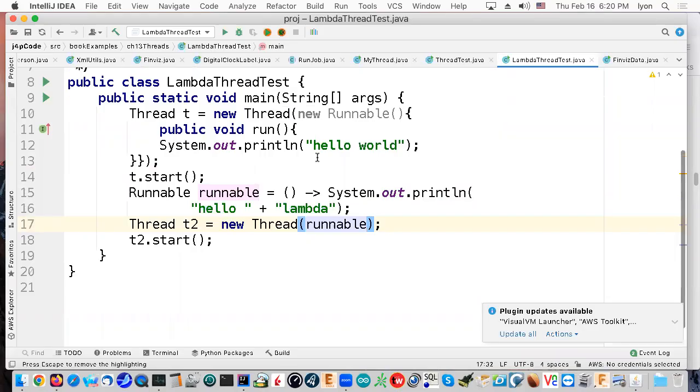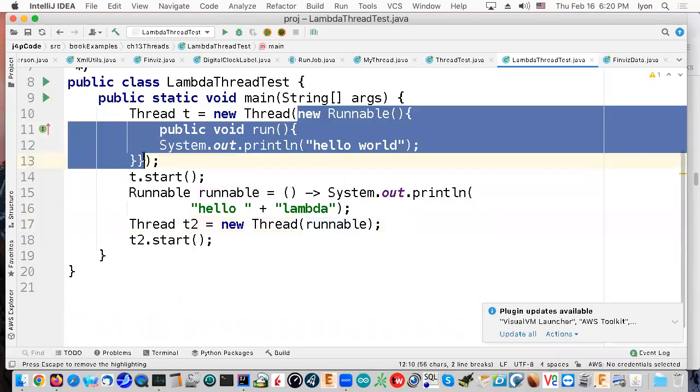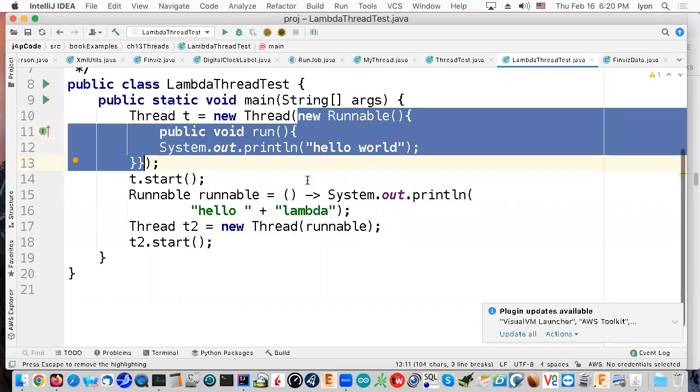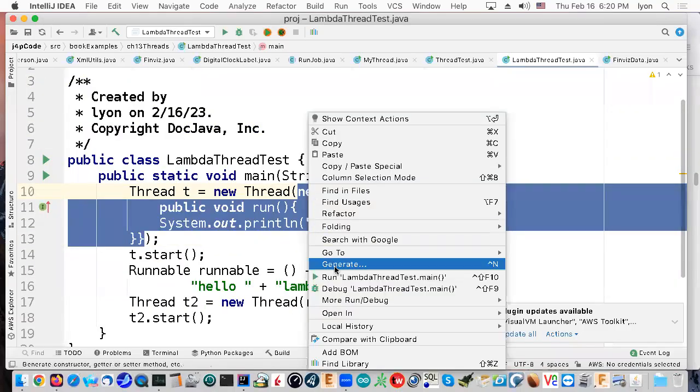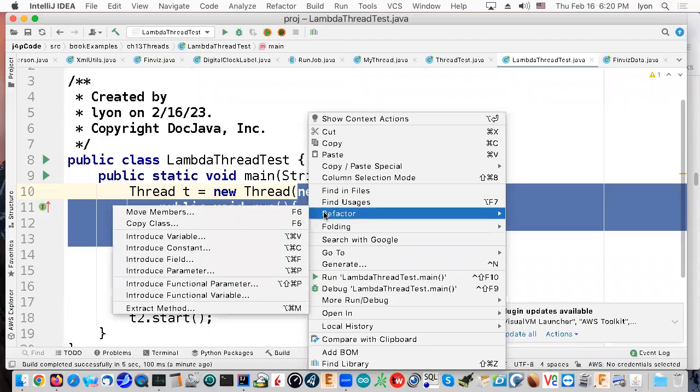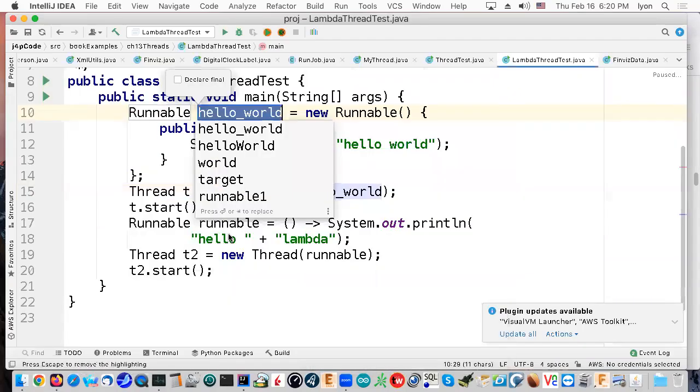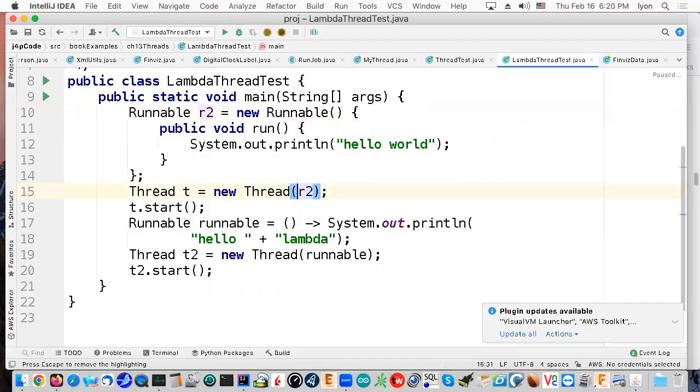So the lambda expression essentially saved you from having to write new Runnable, which you can look at separately if you do a refactor and introduce a variable. Let's call it R2. So now you can see R2 is Runnable, and you can also see the lambda expression is Runnable.